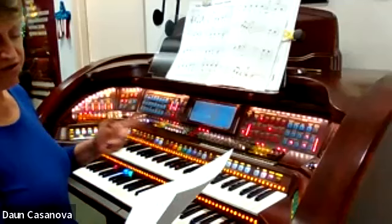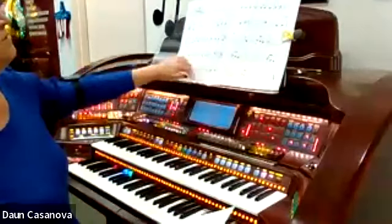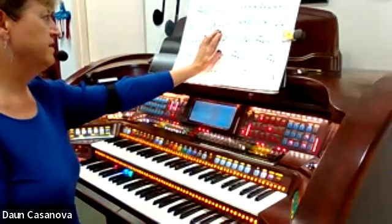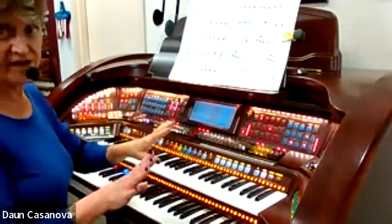And I also used alter style. Now I used alter style for the bridge. When we get to the bridge, which starts on page 286, the second ending, second line, second ending. I hear the voice in the morning. That's the part of the song that doesn't match any other part of the song.